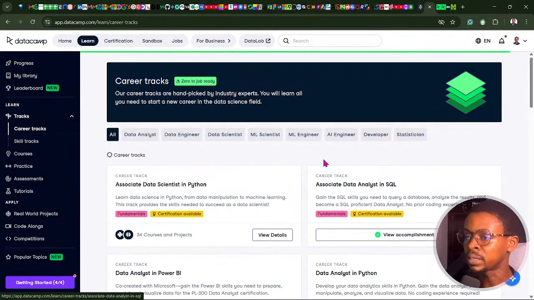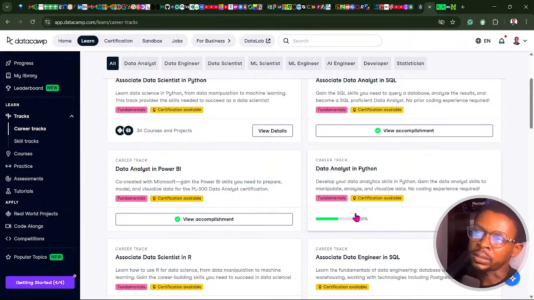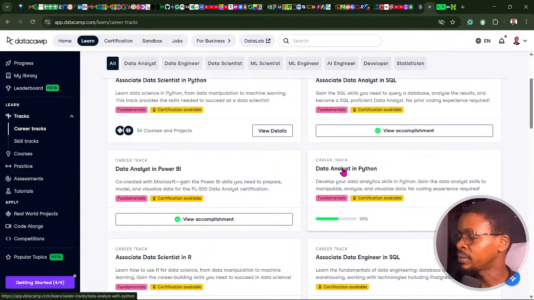Let's go to the career track section real quick. You can see we're on data analysis in Python. We're actually 55% through the whole career track, so we're kind of more forward. We're not lagging behind, and today is day 53. So I have 3% more chances of completing it before day 100. And that is high. Yeah, of course, that's actually calculated correctly.